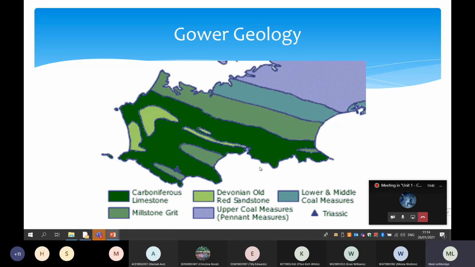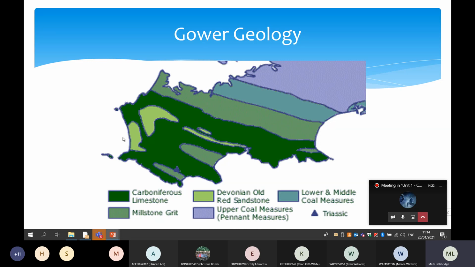And there's a stretch down where we have Oxwich Bay as well. Now, if you look at it in this fashion, what we just said is actually very truthful. The south coast of the Gower is a discordant coastline. If you walked along that south coast of the Gower, you would go from Carboniferous limestone to millstone grit, back to limestone, back to millstone grit, back to limestone again, and you would have this alternating pattern. Now that, as we said, is what you get with a discordant coastline, and it usually will allow the development of headlands and bays to start forming.